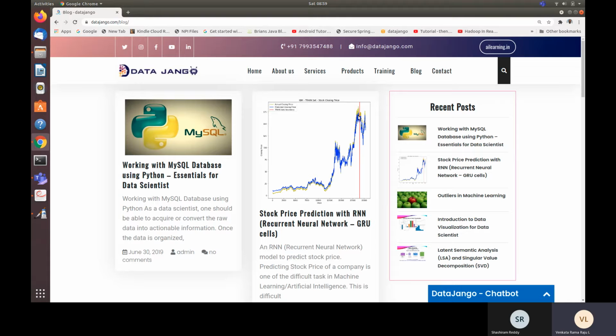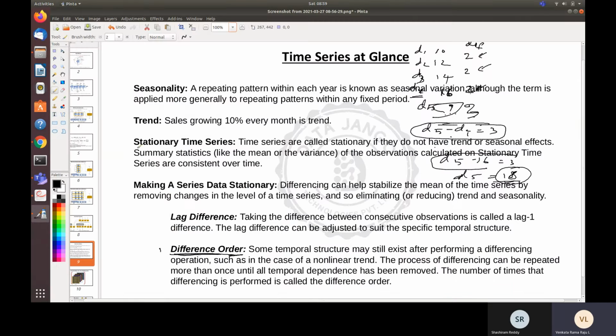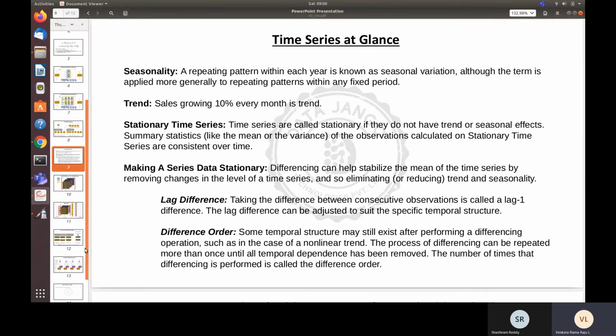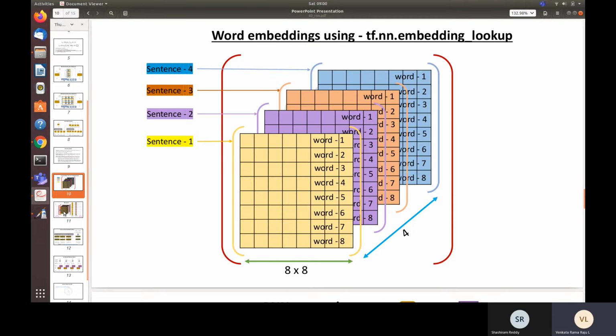In a real time scenario, a $5 difference in stock market prediction is not acceptable. So if we apply differencing and make the data stationary, we would have made more progress in making the predictions. So using RNN, you can build very robust time series solutions, but we cannot build very robust NLP modules.